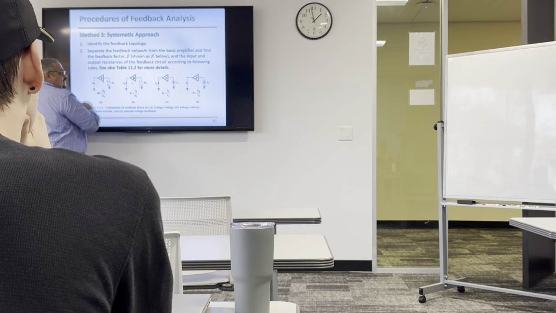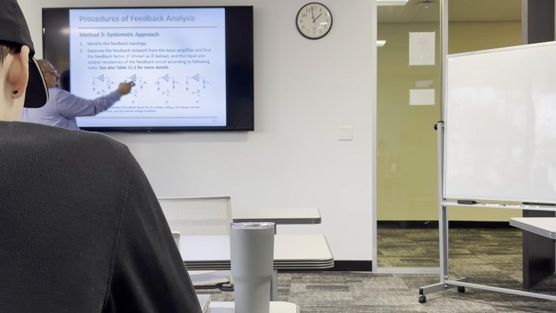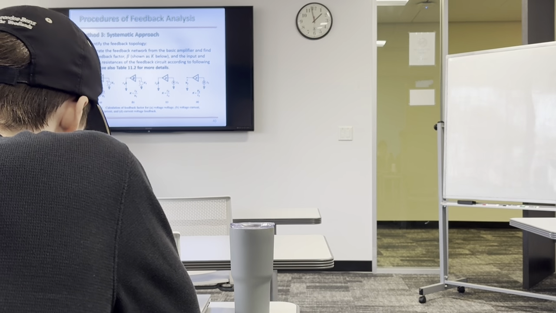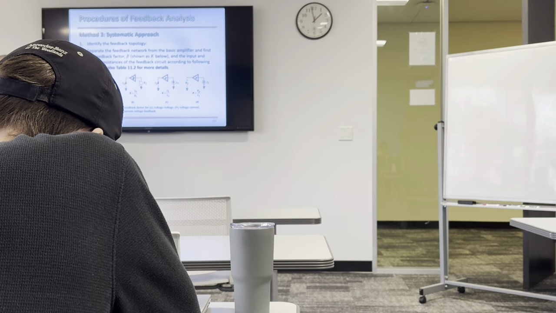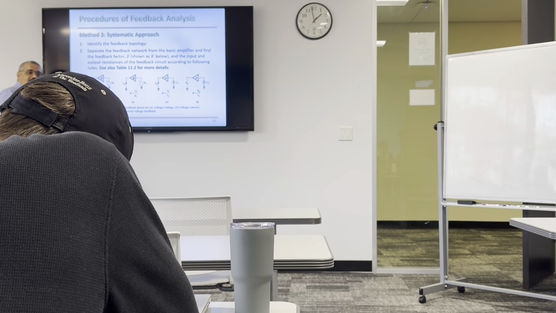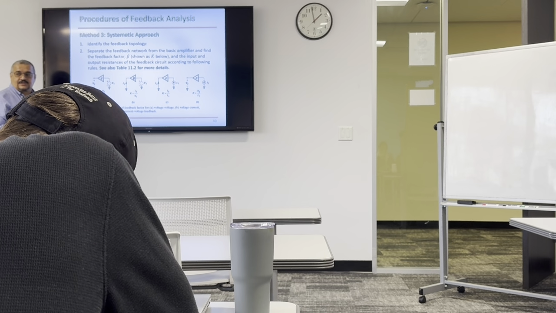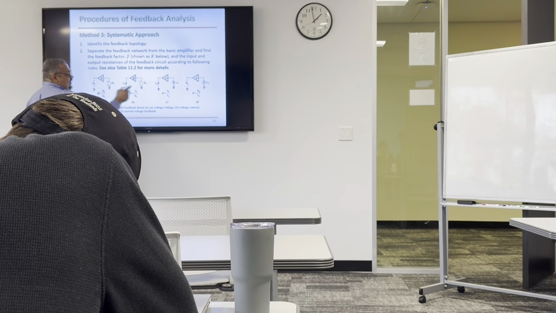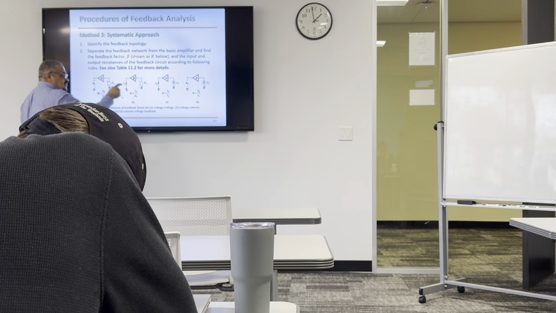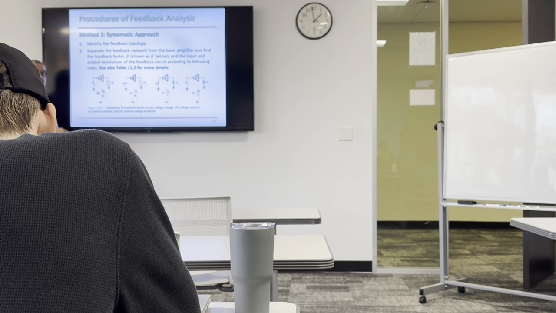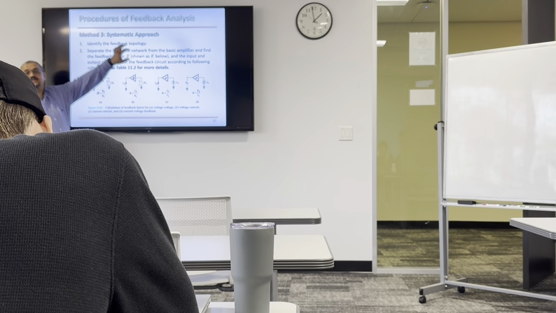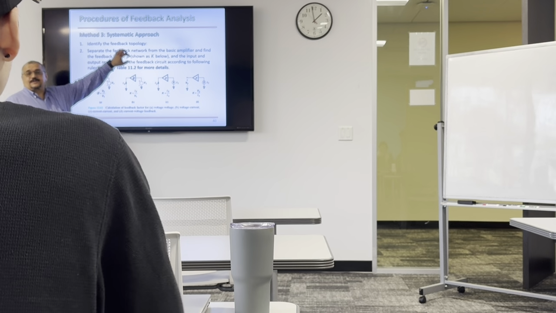So beta itself is what type of amplifier? The output is current, the input is a voltage. No, in terms of voltage amplifier, current amplifier, transconductance amplifier, and transresistance amplifier. If the output is current and the input is voltage, this is a transconductance amplifier because it's current over voltage, okay? If beta is a transconductance, what type would the main amplifier be?